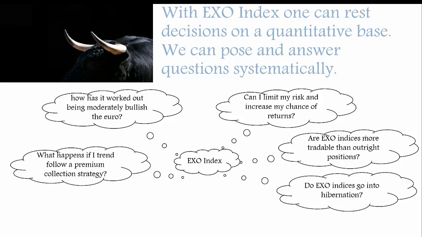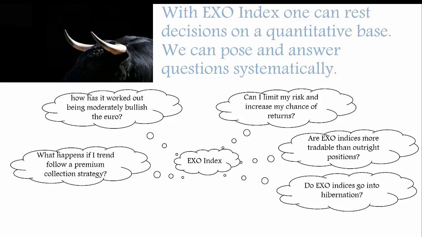The way that the EXO indexes work is there are particular nuanced views, and you can actually go and see how being neutral or moderately bullish a particular market, how it actually would have performed over a period of time. So that's pretty unique. What's interesting is that there's actually more than one way to be moderately bullish. We're going to look into that a little later.